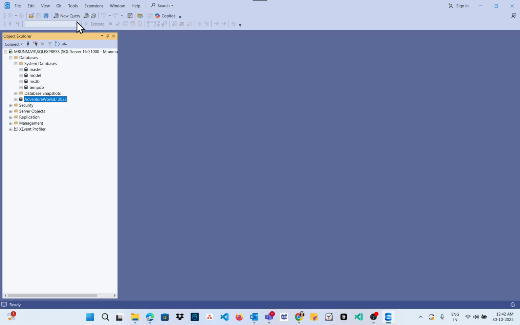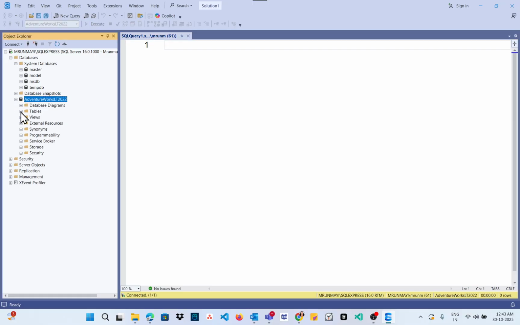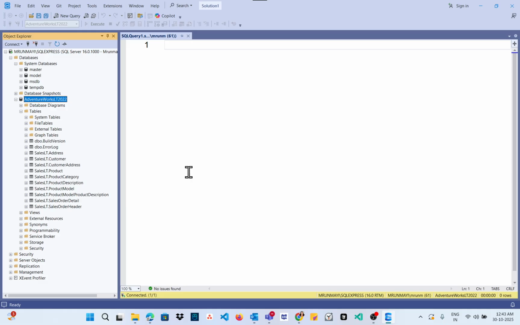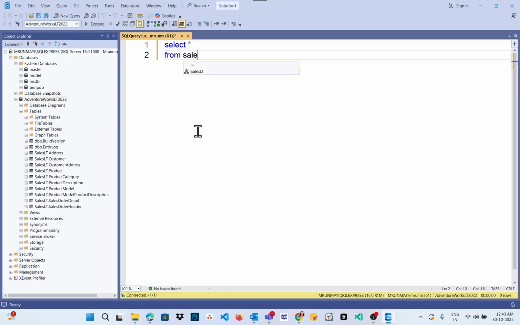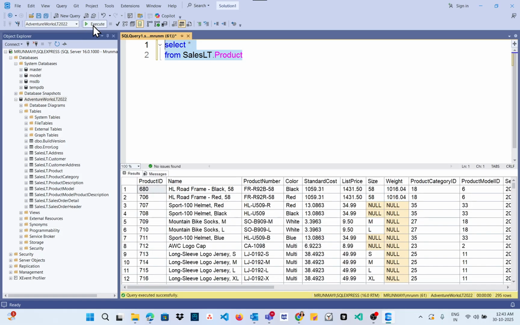So let's see, we can do it. So here is the new query, that is the editor that we will take. And here is the AdventureWorks LT database, which is available. And as usual, we know we can expand and you can see the tables, which will show us all the similar tables. And we can now say select star from SalesLT dot the table. So the table one.